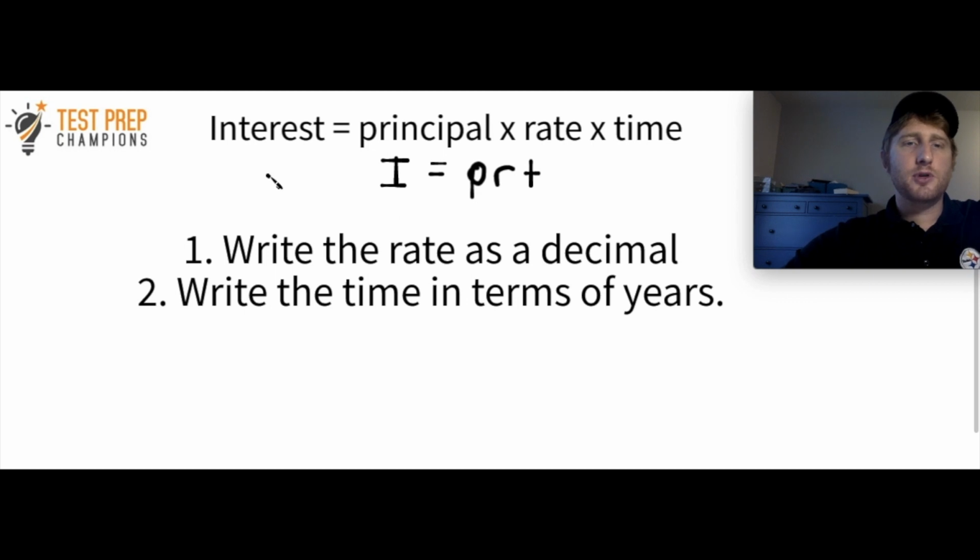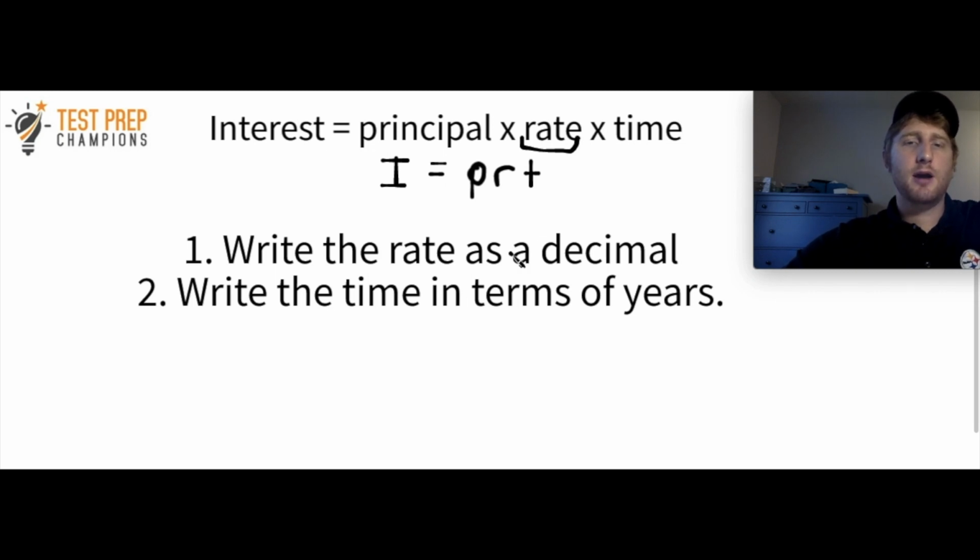And for the simple interest questions, a lot of times after students see a few examples of how to use the formula, they get pretty good at using the formula. But oftentimes the thing that people struggle with the most, which causes them to get questions wrong, is basic math mistakes. And so that's why I really want to drill into your head here that whenever you have to plug the rate into the formula, you always want to make sure that you write that rate as a decimal first.